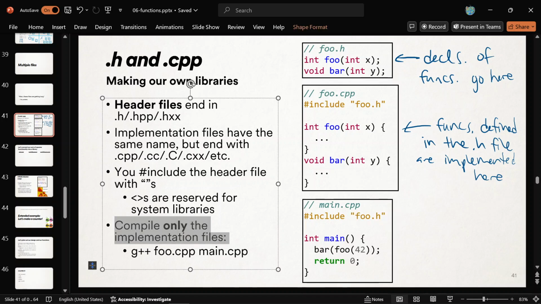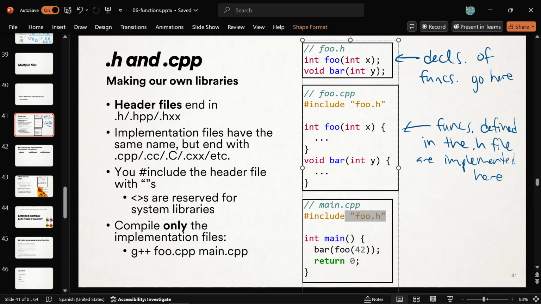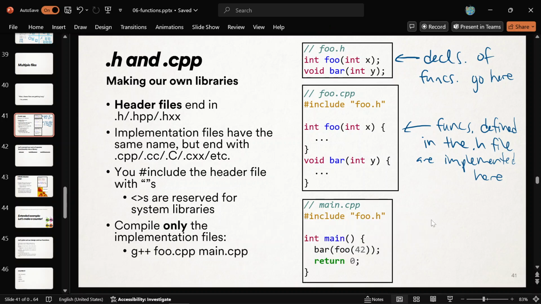The way that you compile, for a reason I'll show you soon, is you don't have to use the header file when you're compiling, but you have to give every implementation, like, there's some code here and there's some code here. So I'm giving to G++ both the library implementation file, foo.cpp, as well as the main.cpp file with the main function. That's how you're going to compile it, all right? You got to give them both, but not the header file, for a reason I'll show you soon. And that's where you include your things.